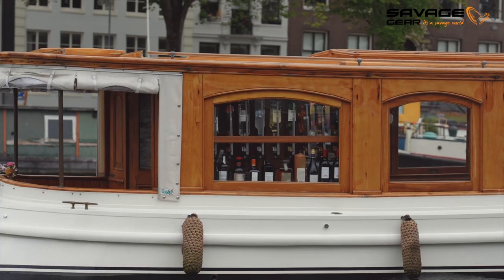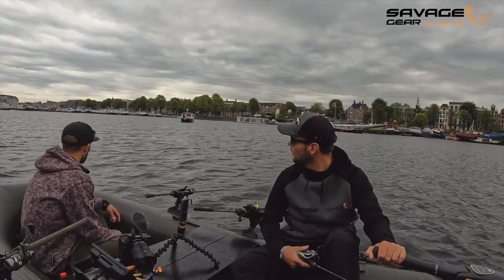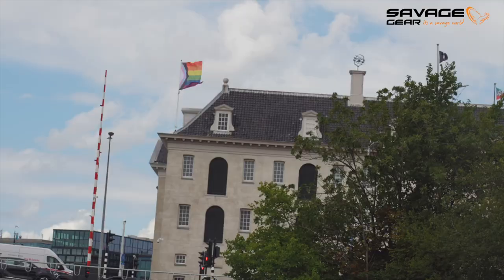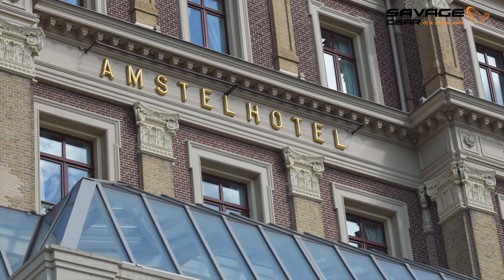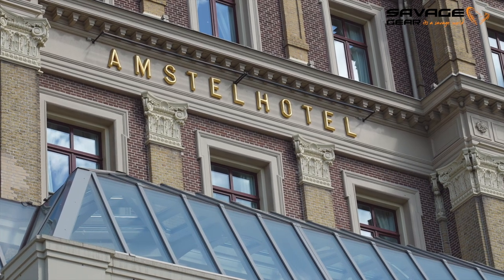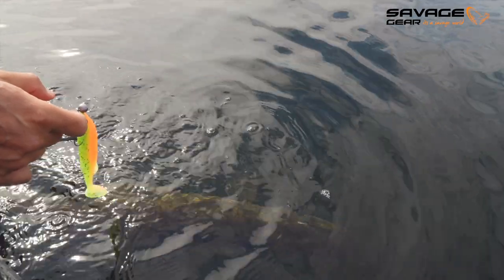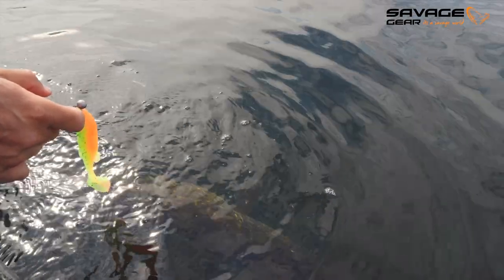But it's fairly decent, fairly doable. But tomorrow will be a different game, I guess. So lucky for us, we could head out and fish the canals today. Fish those hotspots. The perch were really active, the zander were good as well, but unfortunately we didn't get the grand slam by getting a pike. Unfortunately we didn't get the grand slam, but with the warmer water in the city, this could be the best possible outcome anyway. The zander and the perch did really love the new version of the Fat T-Tail.